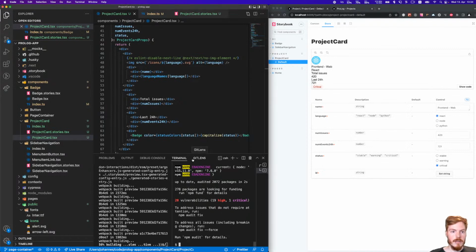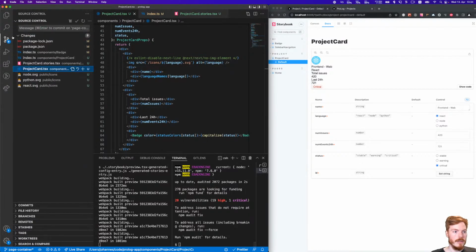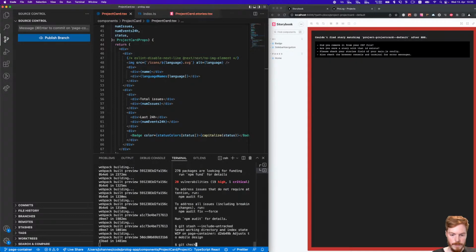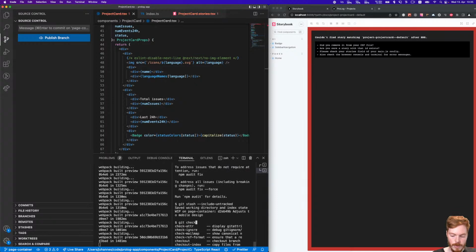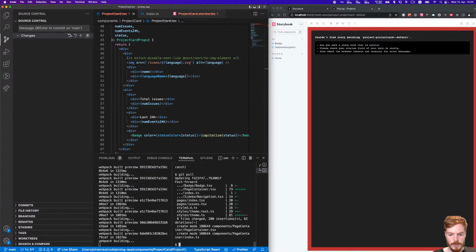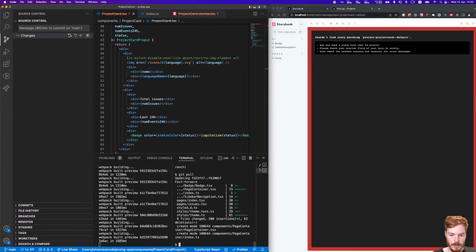Okay, so let me create first commit. Oh, I'm still on the page container branch, so let me just quickly stash all the changes. Then check out main. Pull the changes from the GitHub repository, and now git checkout -b.